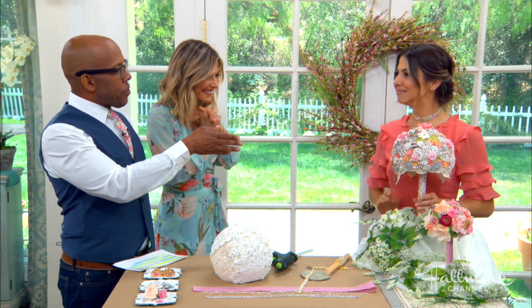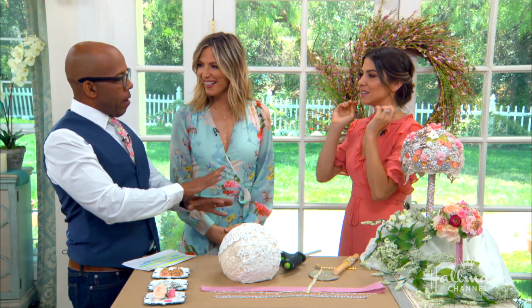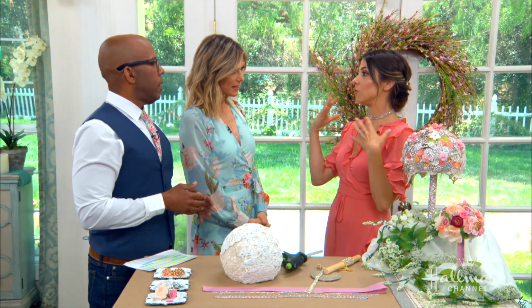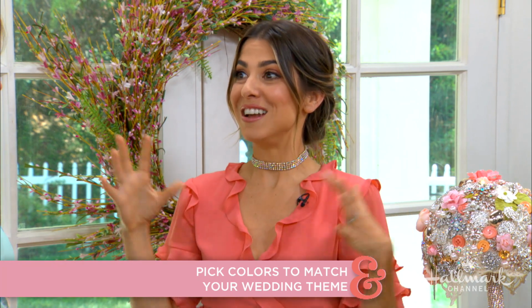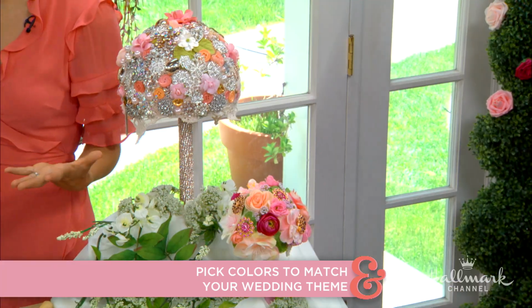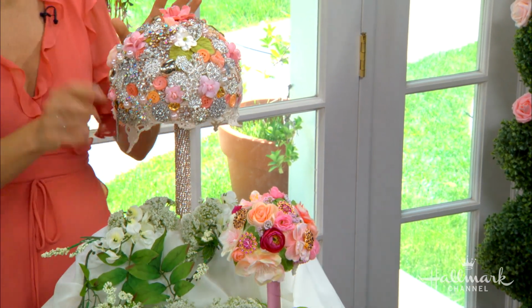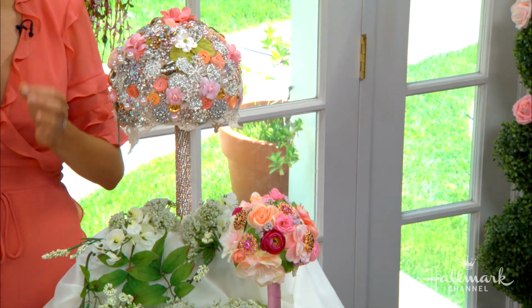But speaking of which, let's talk about color. This is all very muted pinks. Any guide as far as color? So this is what I would say. I think it comes down to the aesthetic of your wedding. And also think about your gown. Think of it like jewelry. If you're wearing a really simple gown, you can go kind of nuts and sparkly and really fun with that jewelry. If your dress is fully beaded, fully sequined, tone it down a little bit. Maybe do a version similar to this where there's flowers and a few brooches.